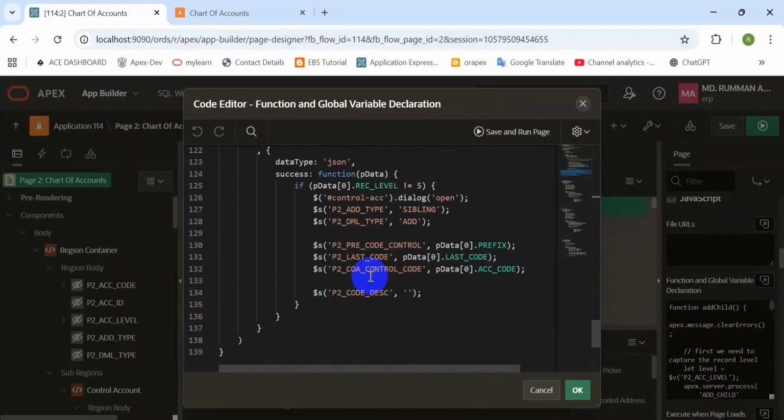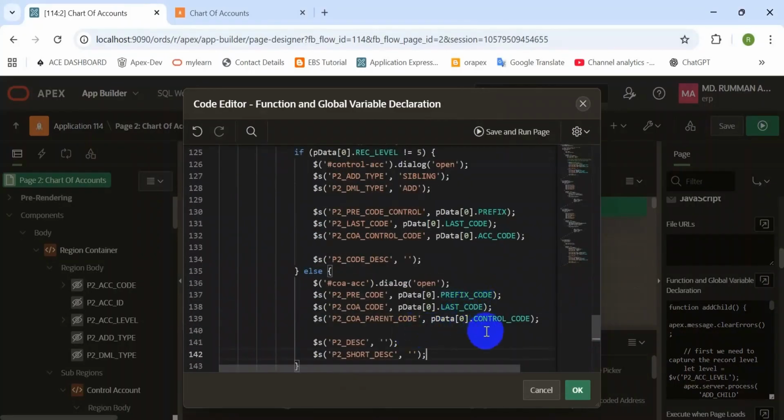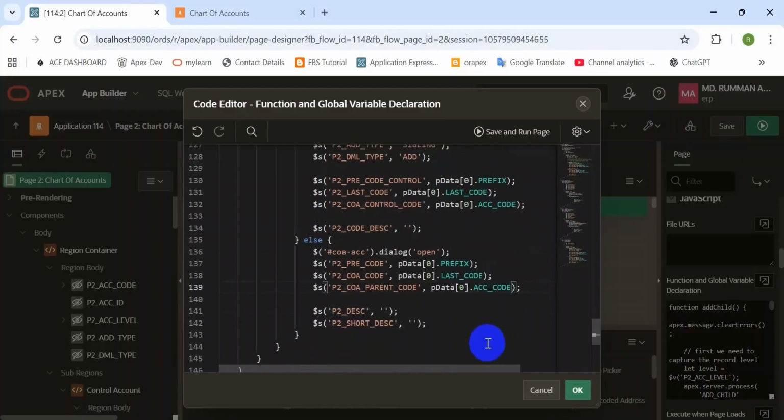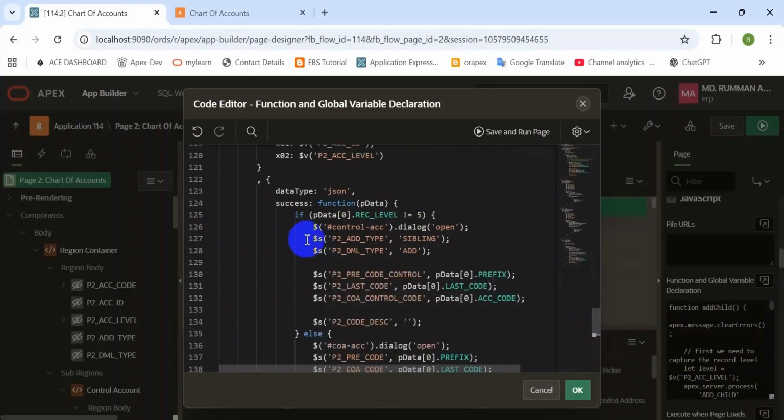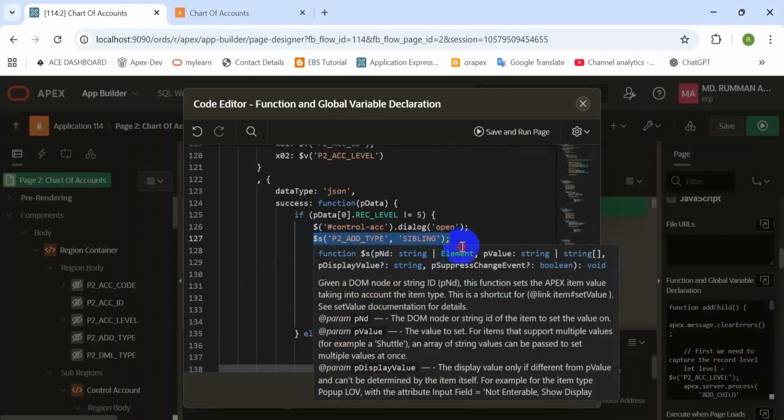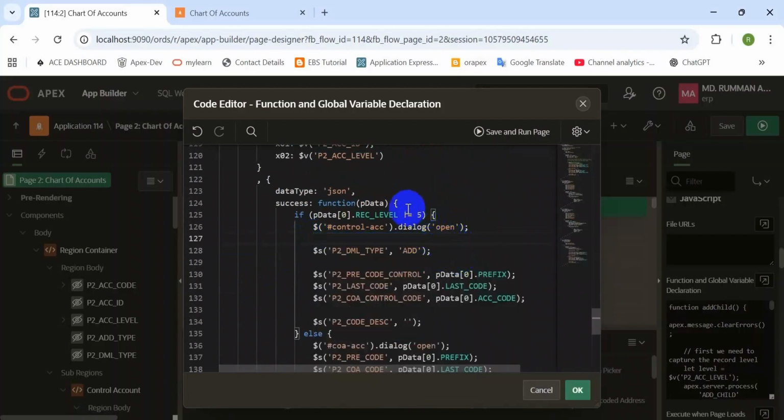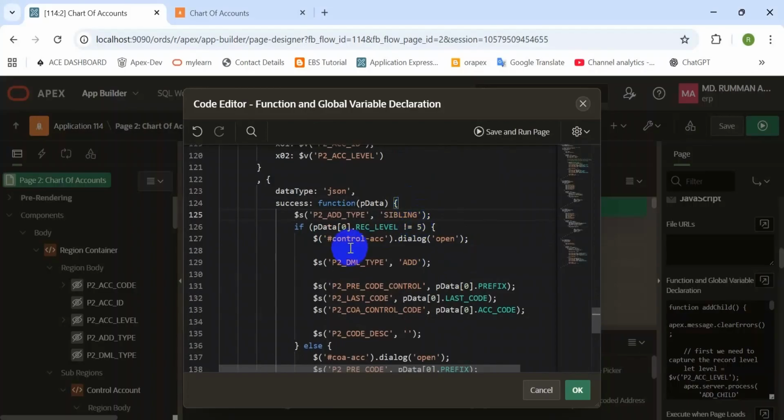First we are doing level 5. If record level is 5, then need to open another window and set value for another item. And these two items value set for both cases, that's why we need to define it before the if else statement.